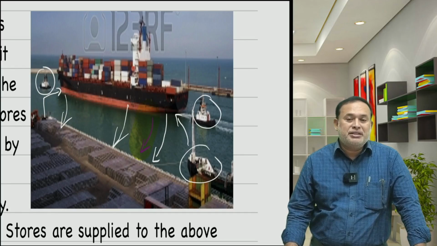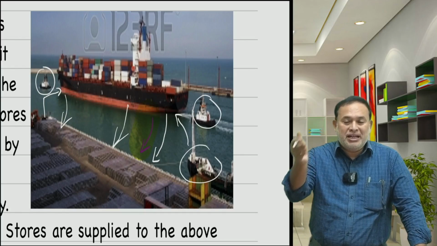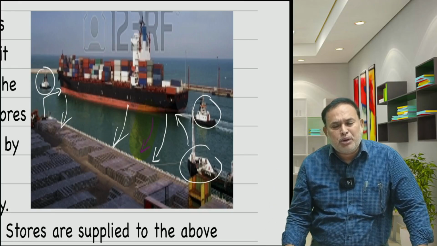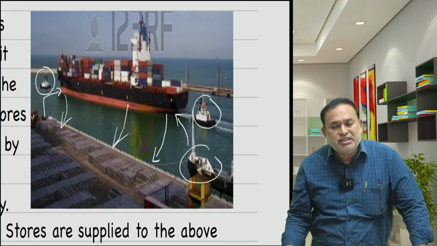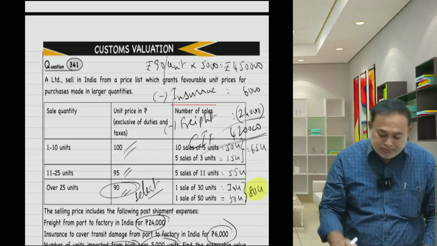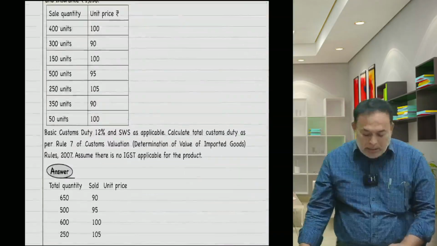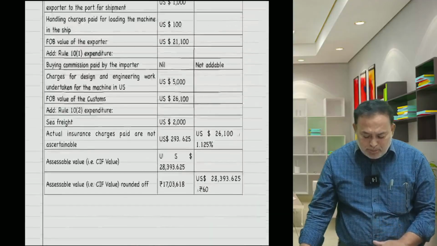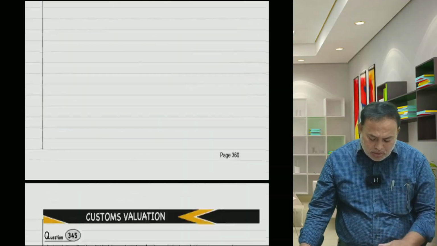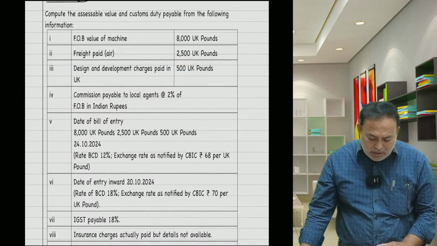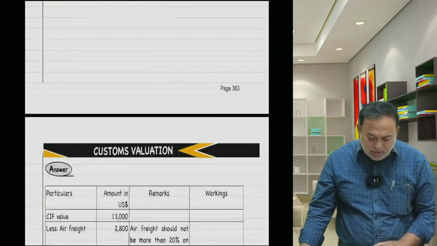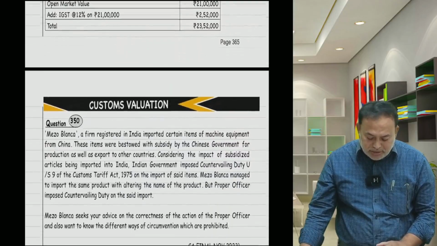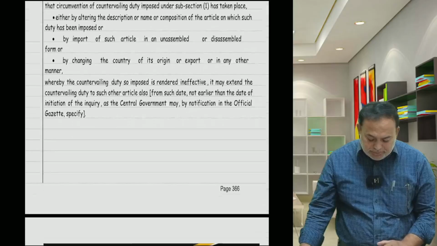If you are able to understand this much, rule number 10 is in your hands. If that is the case, let's take a comprehensive problem from our workbook to address this issue. I am talking about a directly comprehensive problem, not a simple problem. There are so many simple problems available here and there; I am not going to consider those. It is a comprehensive problem, which has valuation followed by computation of customs duties.